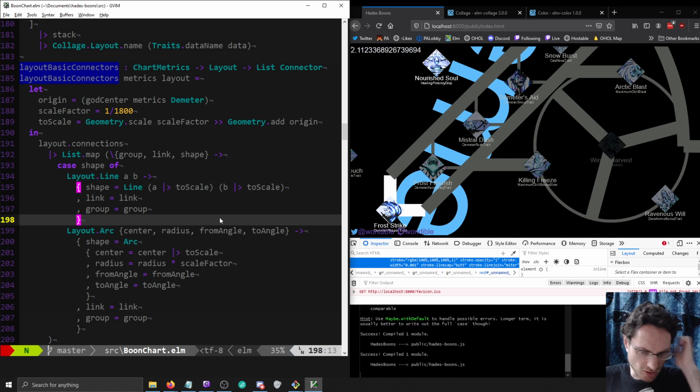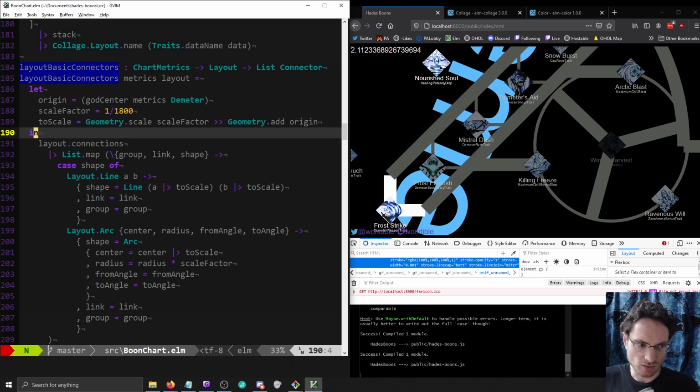And then between the link and the group, we can figure out how to draw that. That will involve layout information again.